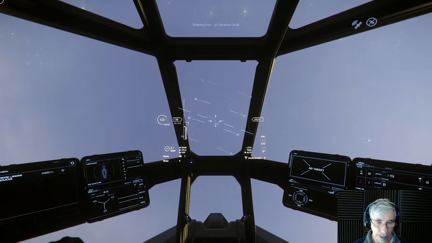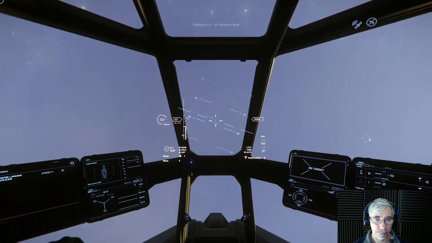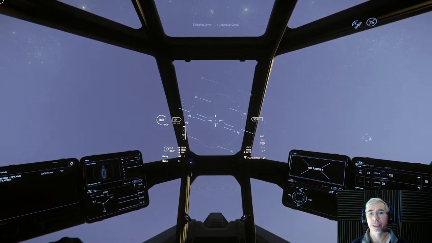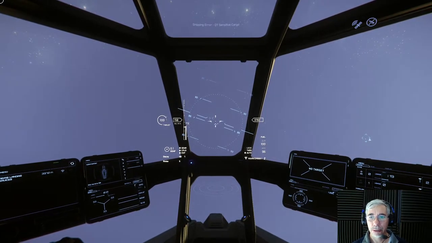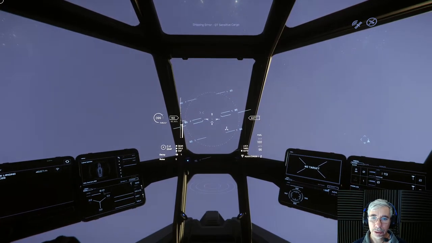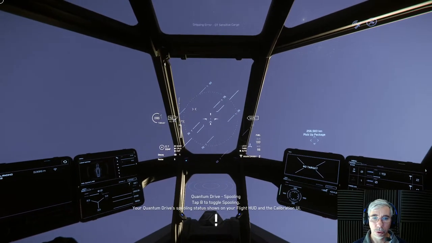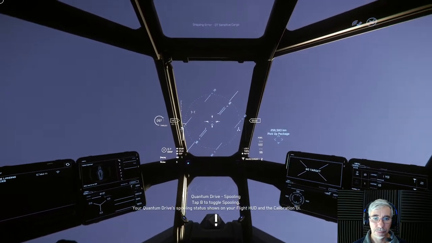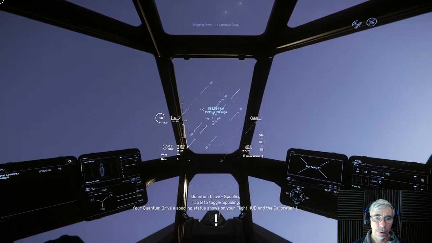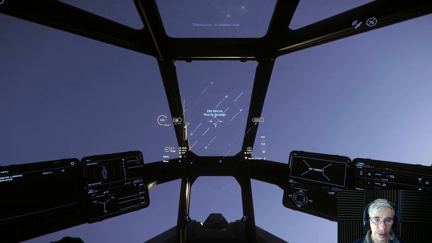Okay, we are now in cruise mode. This is with the C key. And then we can just set the speed at which we want to travel. And there's our destination, so let's point the ship towards our destination. And there we are. We are headed to our destination.